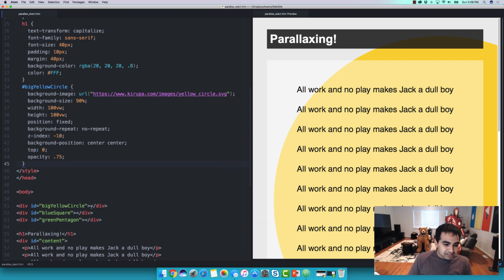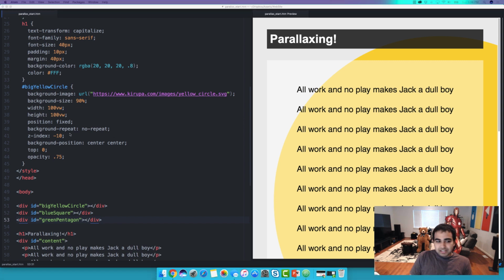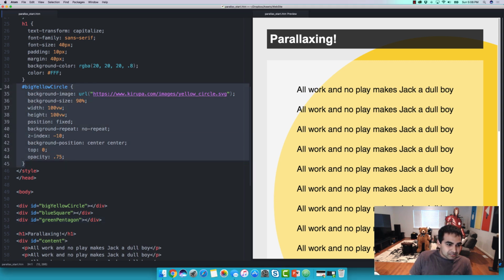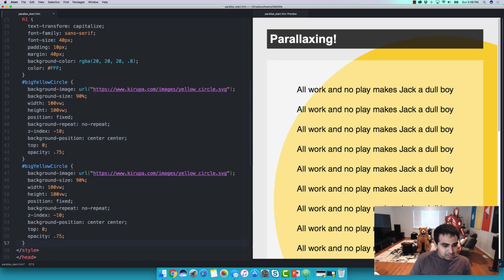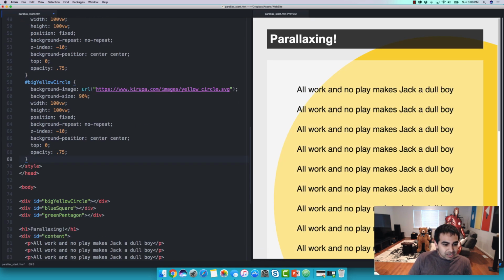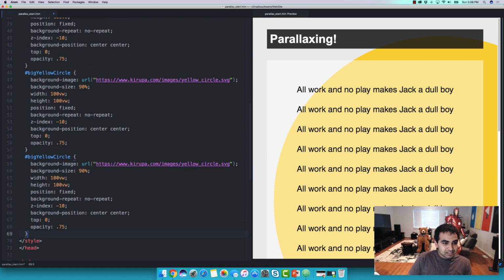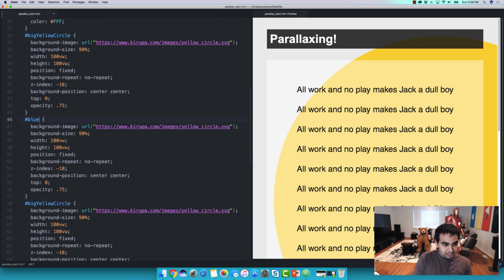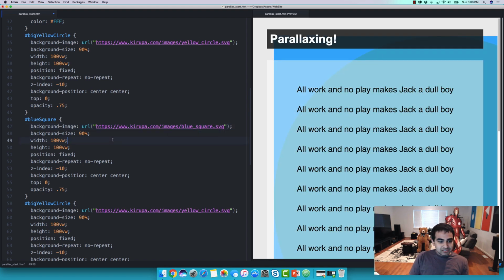And now we're going to have the equivalent markup to style these elements as well. The easiest way to do this is to type out the markup again, which you could do, or just copy and paste the big yellow circle style rule a few times. I'll just make changes to what we need to represent the blue square and the green pentagon. So I'm going to change the second instance we just copied. Let's call it blue square, and change the name of this file to bluesquare.svg instead of greencircle.svg. And let's see, what are some of the changes we want to make.